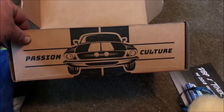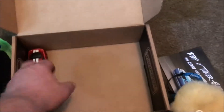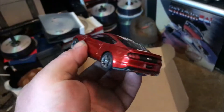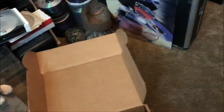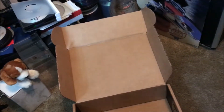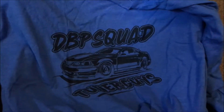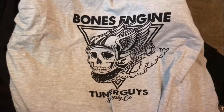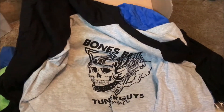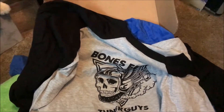On the front of the box you get what looks like a '67 Shelby diecast — pretty nice. I might figure something to do with this. The shirts are pretty decent. There's a DB Squad Tuner Guys shirt, and a real nice long-sleeve with a bones engine design — 'Tuner Guys' on the front. That's pretty cool, I might get another one.